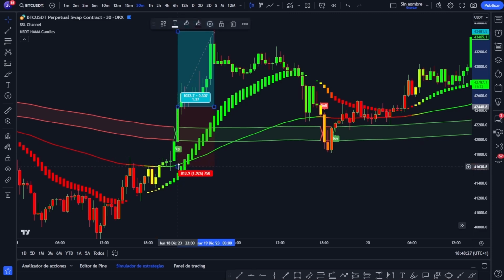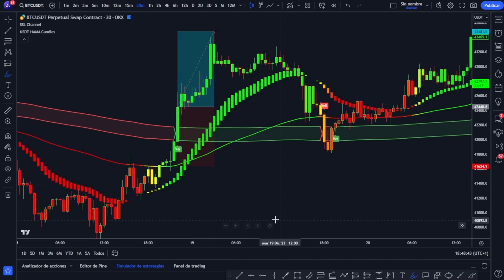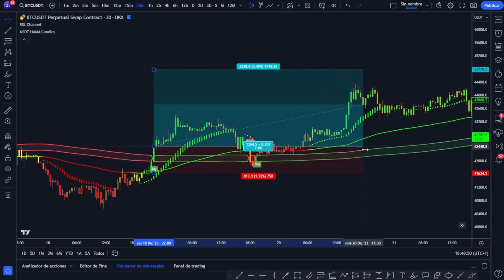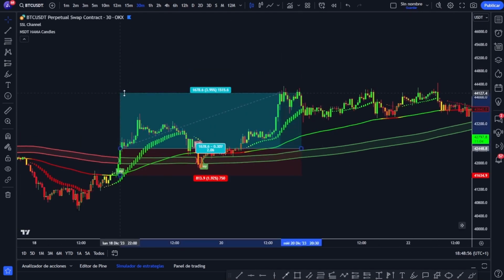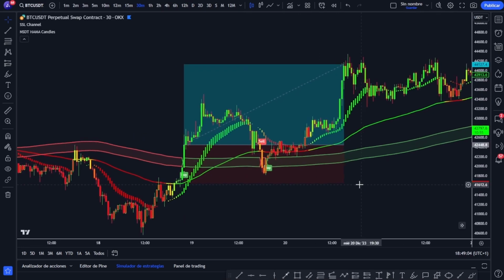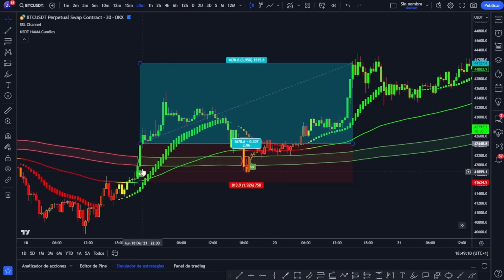or even if you want to take advantage of the full trend, it's best to place the stop loss just below the moving average that changes from red to green right at the entry candle. And in that case, we could secure a more long-term trade and try to capture more of the full trend. As you can see, in the end, it's almost 4% up in spot. I recommend playing with these ratios and the stop loss depending on the time frame you're in.